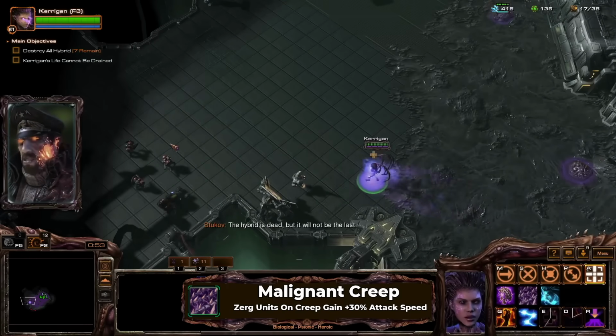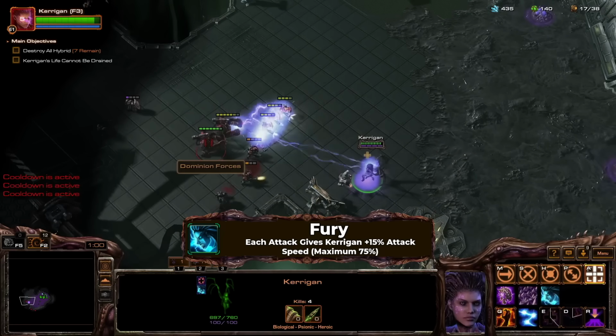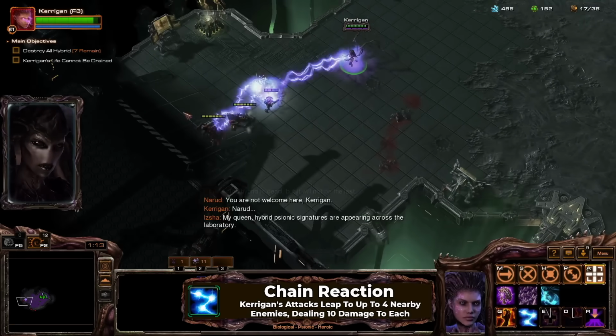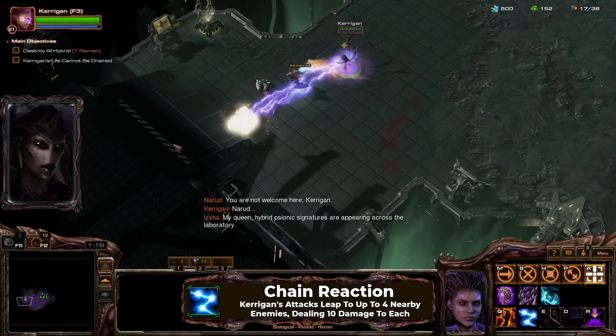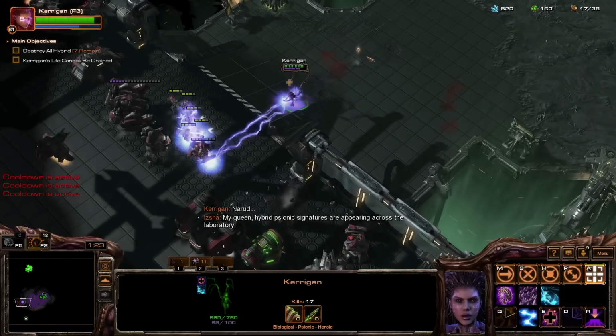Malignant Creep gives Kerrigan 30% attack speed on creep. Frenzy gives another 15% attack speed every time she attacks, capping at 75%. And Chain Attack means Kerrigan deals 10 damage to up to 4 nearby enemies. With full stacks and enough enemies around, Kerrigan now does 136 DPS.